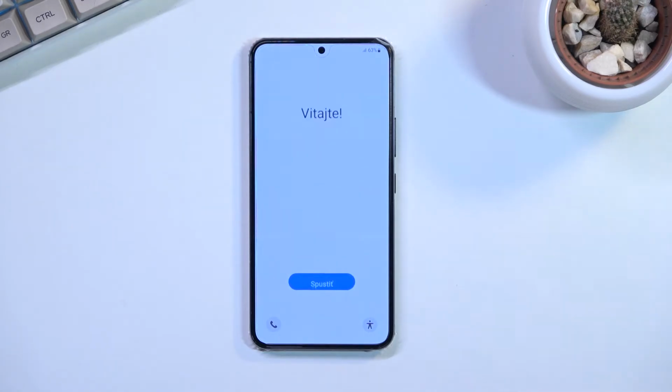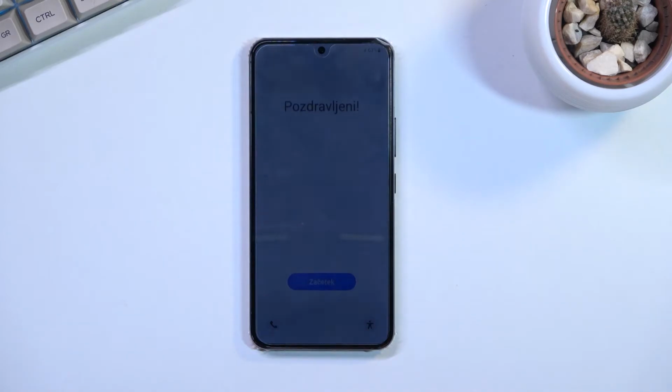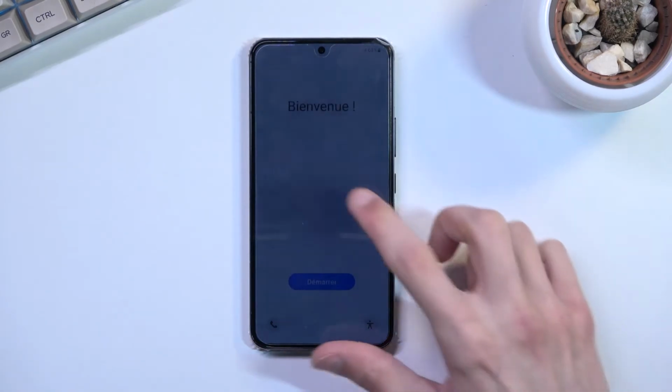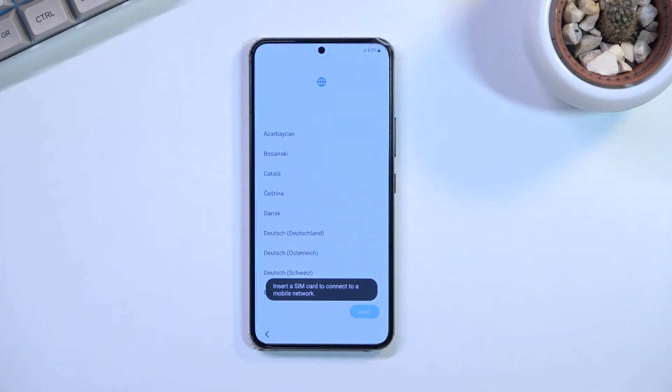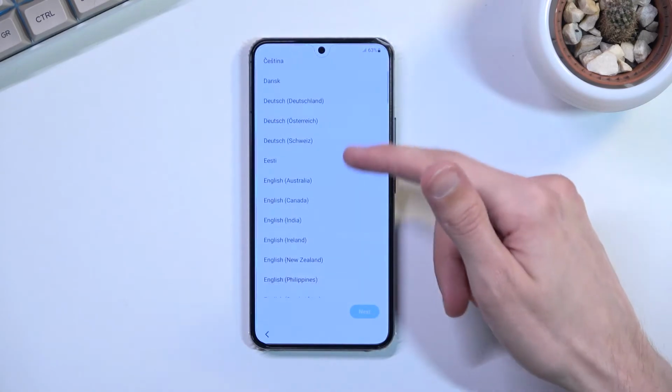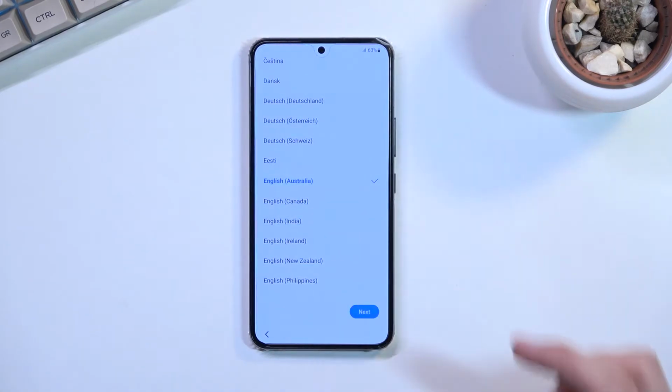Now let's get started. Everything else, like I mentioned, should be roughly the same. I'll point out in the parts where I get there what should be different for you, assuming your device is completely brand new. If it's not, then chances are you'll have the same experience as I do right now. So anyway, let's tap on the start button and then find our desired language. For me, it's going to be English.